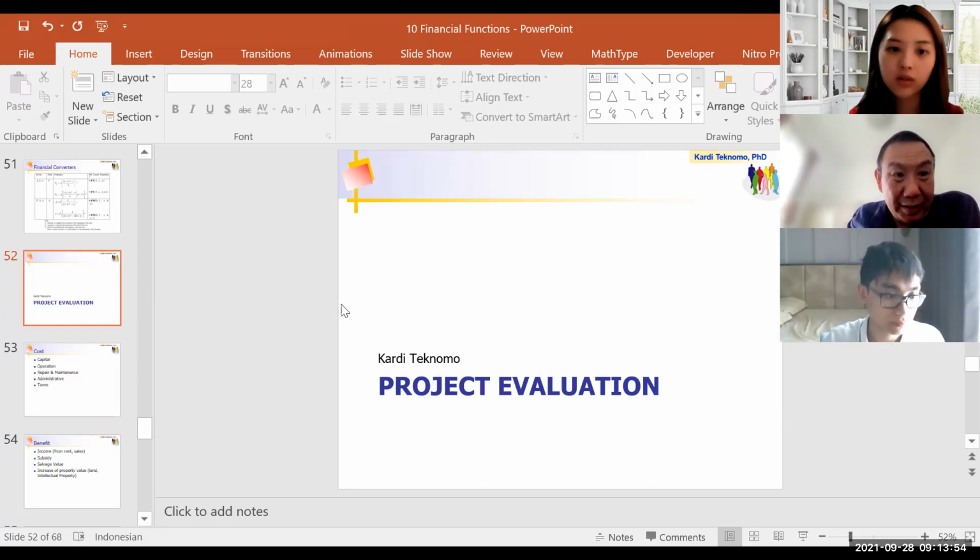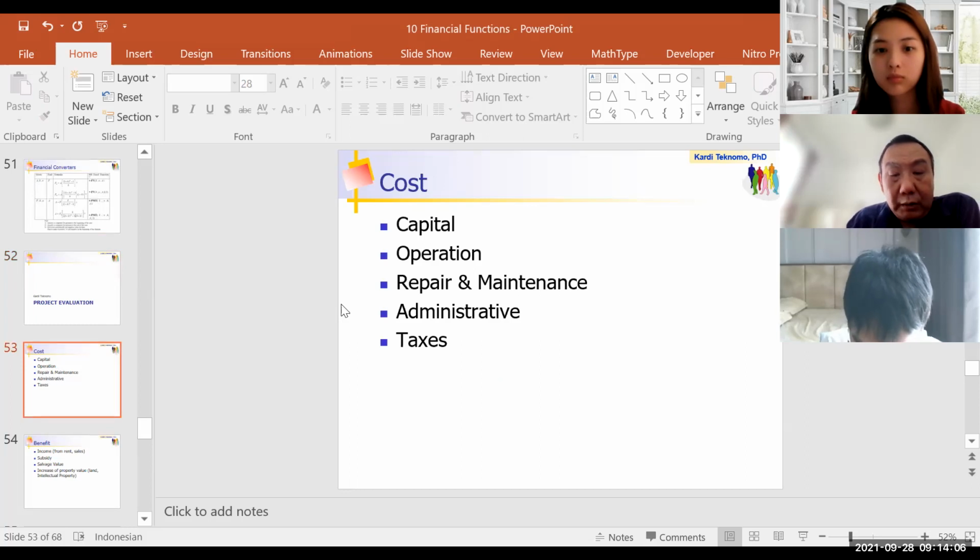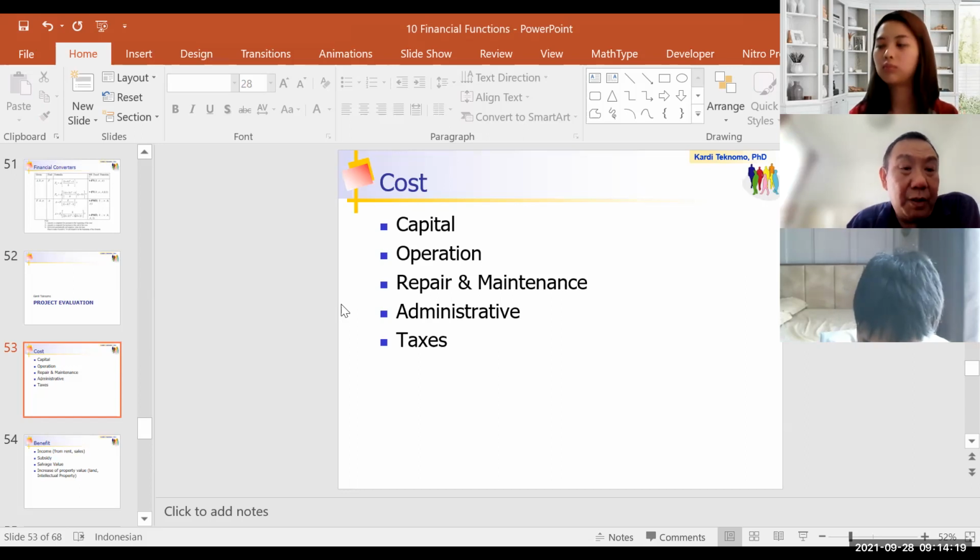No problem. Okay, let's continue with a little bit about project evaluation. Last time you did this, but I want to make sure that you know. So any investment, any project that you make requires some cost. The cost can be the capital, the first money that you put.